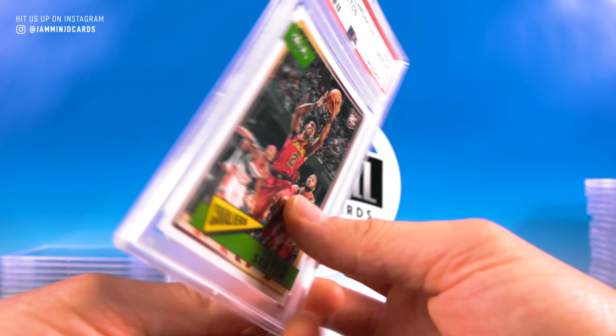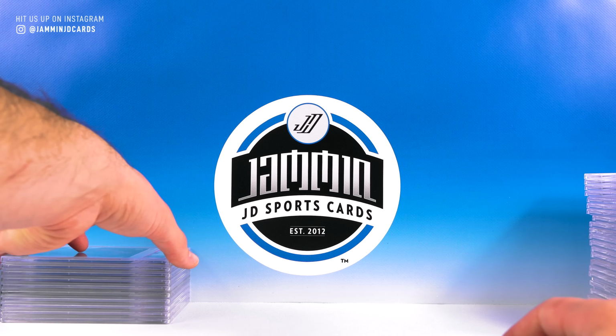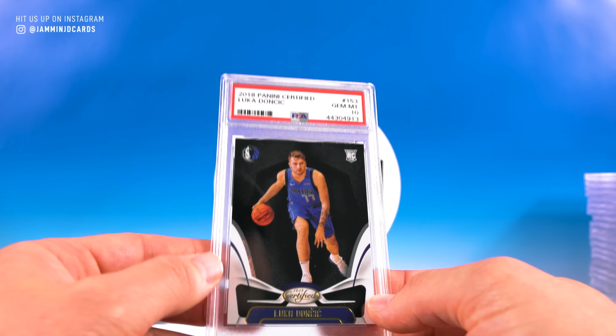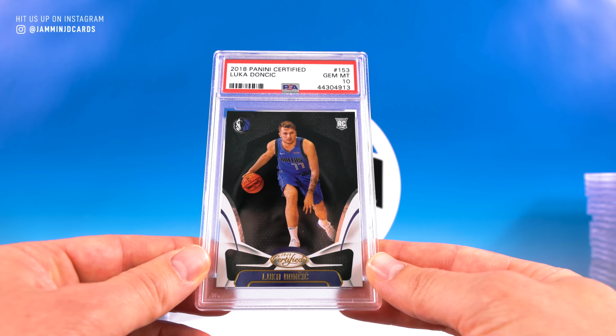Classics from Chronicles. I wanted to do a lot of cards that were good tests for me, since, like I said, first PSA order, and this next round is going to be some much better cards. So looking forward to doing that and seeing how that comes out. Now that I got my feet wet in the PSA game, this is certified.